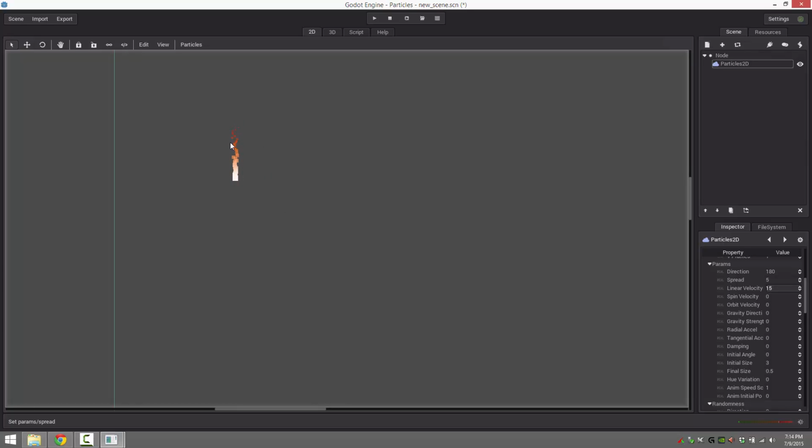Now the thing is, this is actually using generated sprites, basically. It's making rectangle sprites, and then we're setting the size of them right there. And you notice that they're square, and that may not be ideal. You can obviously tell that they're square here. What you could have done is you could have created a texture that was round and just used it instead. You could just create a simple white circle, small circle, and use that as the texture. We'll see how to use textures in a moment.